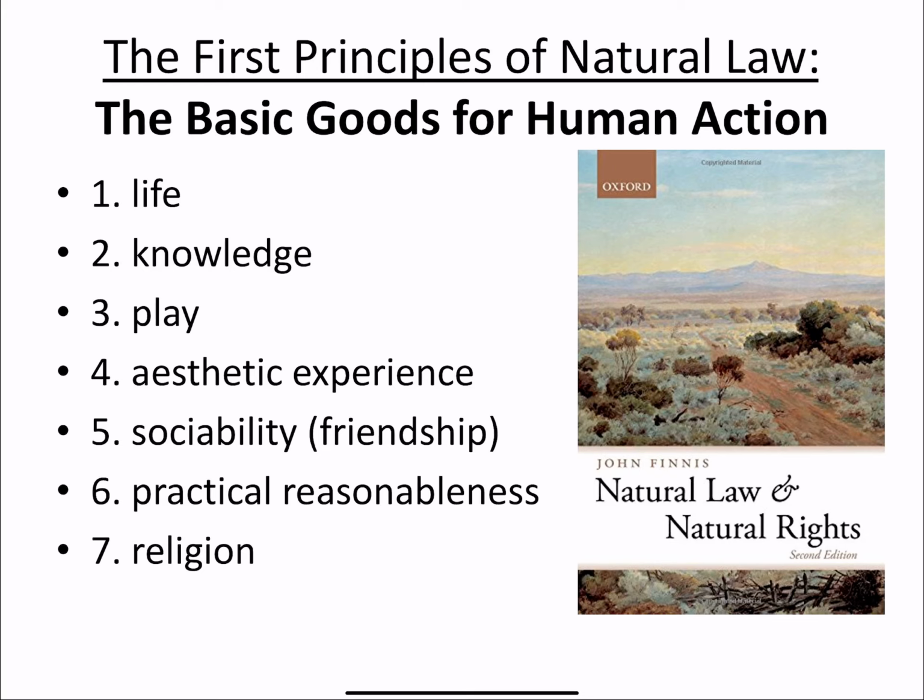But let's back up a minute. If we're talking about good and evil, how do we know what's good? Well, there are different kinds of good. There are some things that are irreducibly good. That is, they're always good. They're not good for getting something else. They're good in and of themselves. If we have them, we recognize that they're always good. So, call those goods the first principles of moral reasoning.